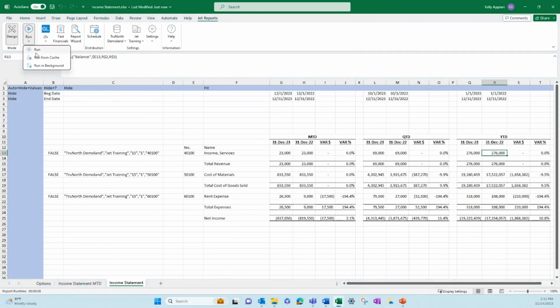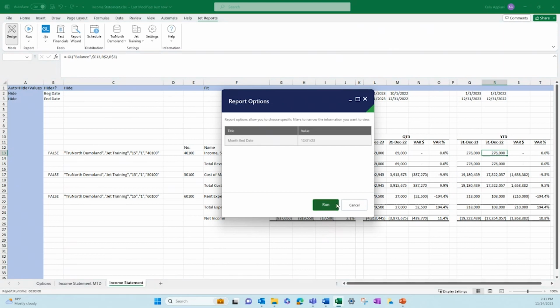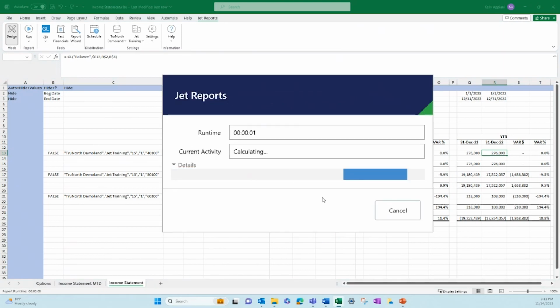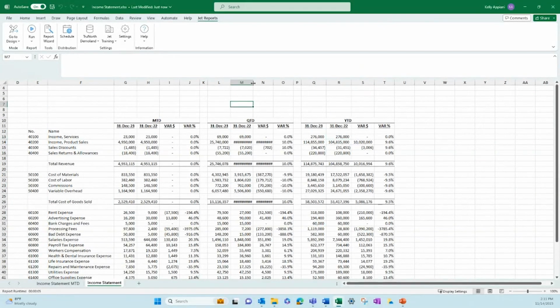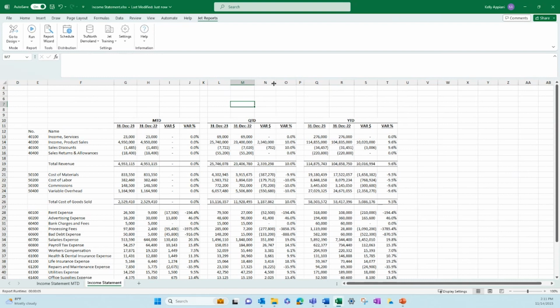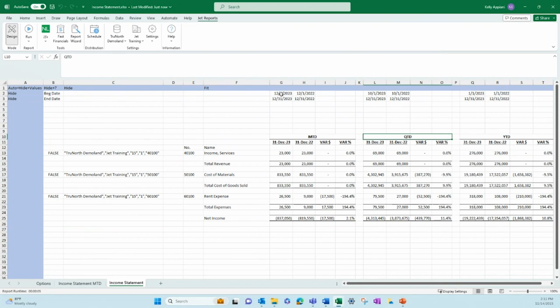So now when I run this, and if I put some fit, this would work better, but now it runs, and I think it took me maybe 10 minutes to create these extra columns. So it really is a powerful tool as long as you remember to incorporate some of your Excel functionality.